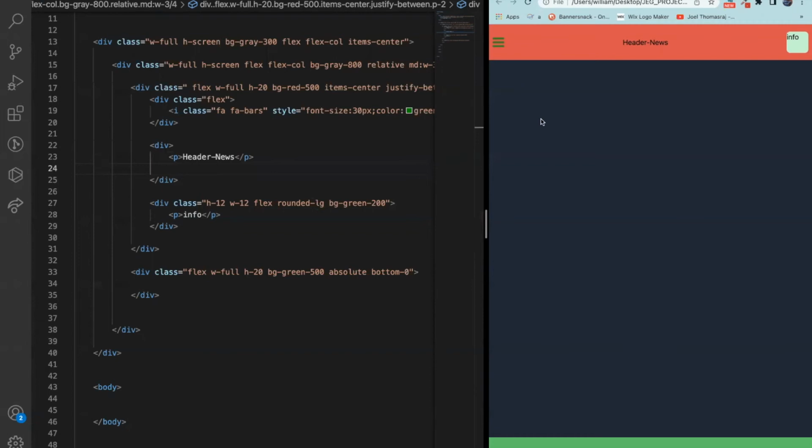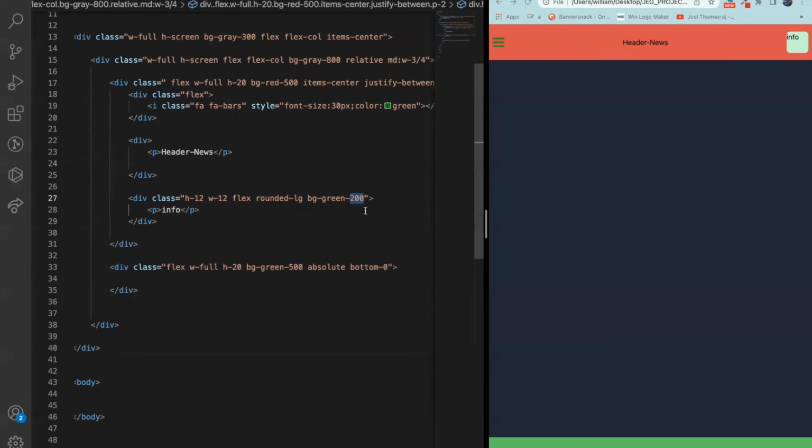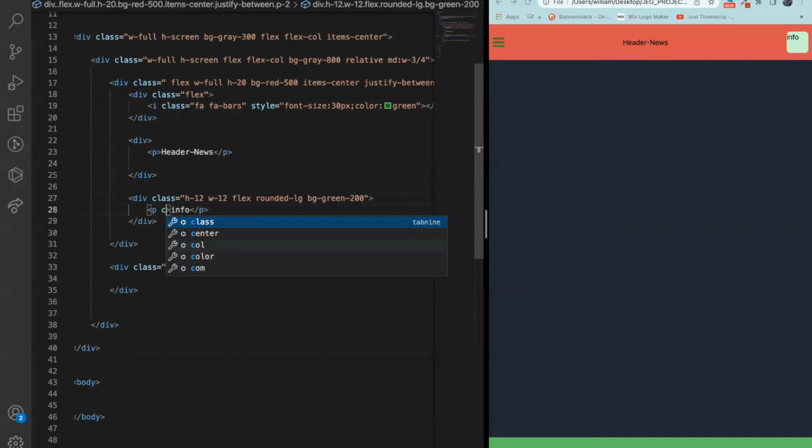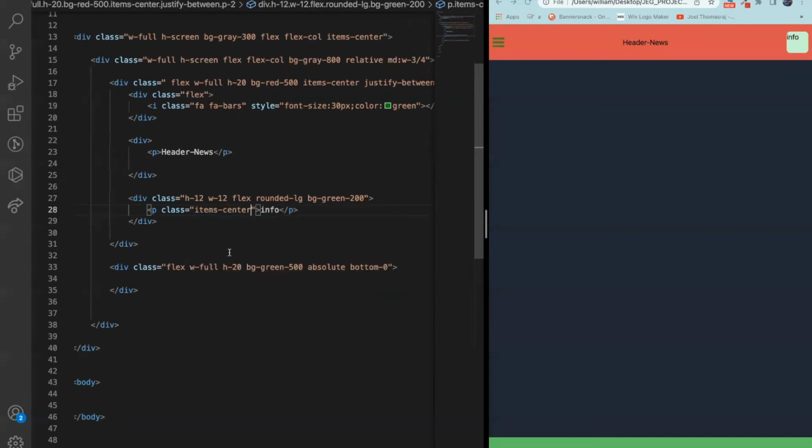Exactly. So now we have a problem because look at where the info is. So what do we do? Put a class on this thing, pad it. Should I give it a padding? Let's center it. So we should center it. I should do it on the P tag, class, item center. Okay, let's see if it works. Easy, item or text center. Sorry. Exactly. Text center will do.